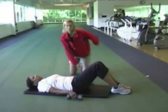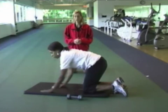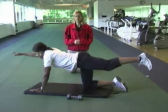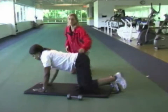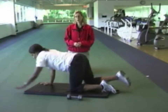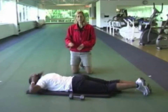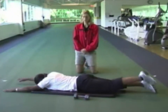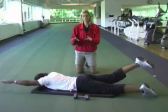The last exercise is called the bird dog, one of the best exercises to strengthen the muscles of the lower back. You stand on all fours — both hands and both knees on the ground — and lift one arm and the alternate leg, always keeping everything parallel to the ground. Research has shown it's one of the best exercises for the lower back. If you have problems at this level, you can lie flat on the mat with your forehead on the mat and raise one hand and the alternate leg — only about two inches, not too high so it hurts your back, just enough to strengthen the lower back muscles. You do ten repetitions in total, five on each side.